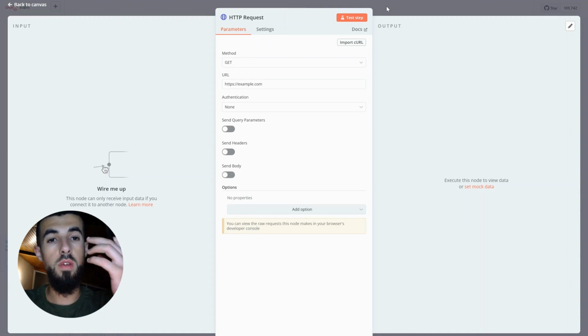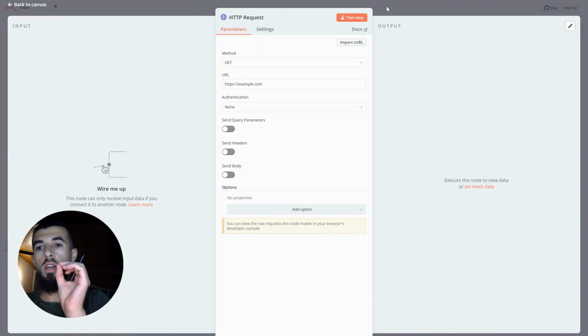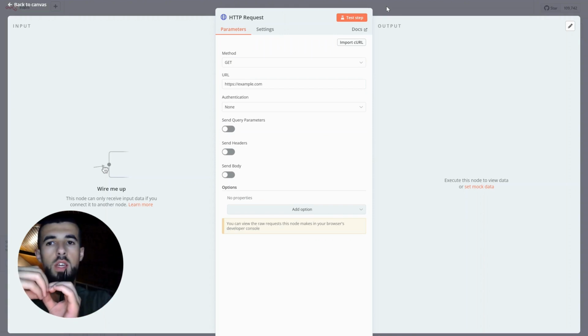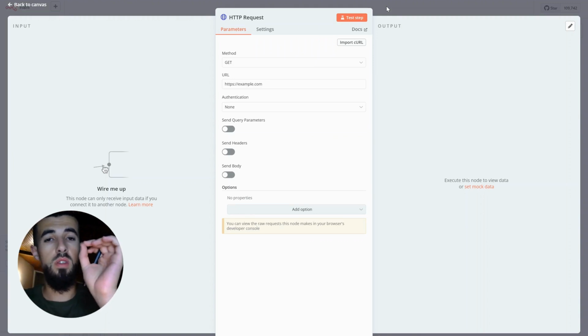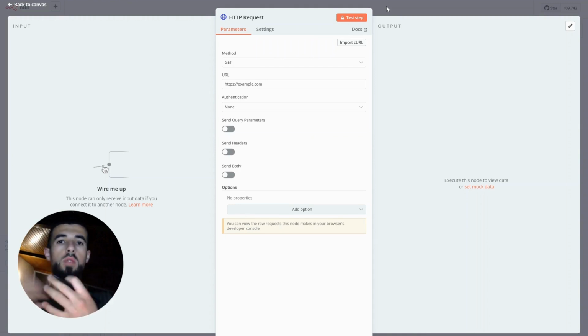An HTTP request is basically just a connection, a way that the apps can communicate. And an HTTP request is standard. It's known by every app in the world. Of course, there are a lot of other requests, but the most used one is HTTP request, and it's standard. It's known by every app, and so it allows any two apps to communicate.